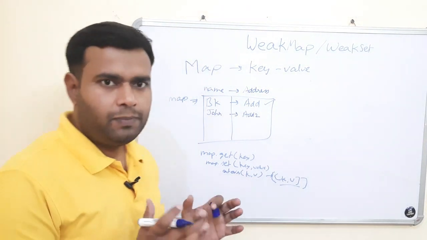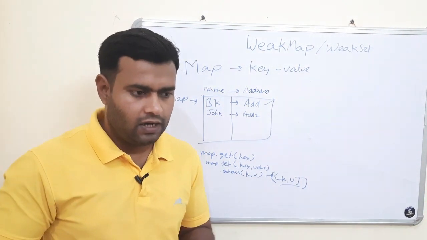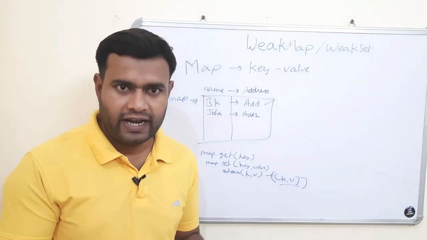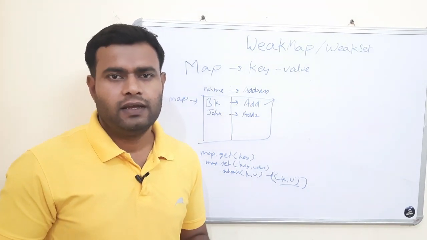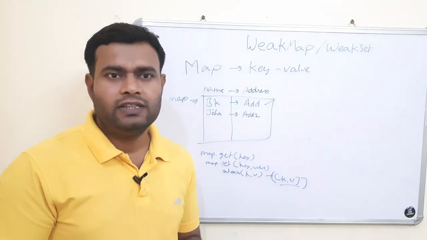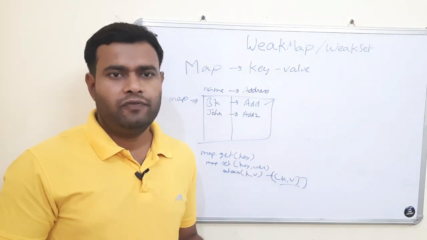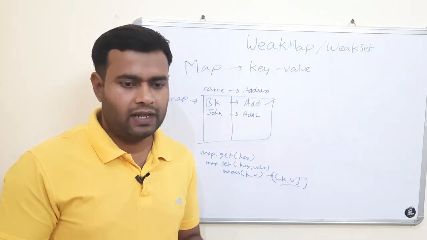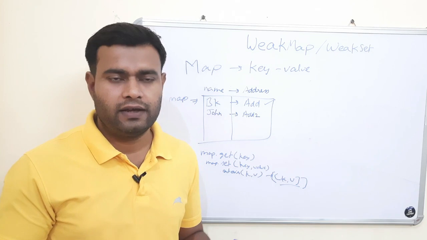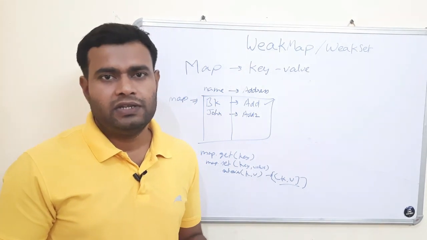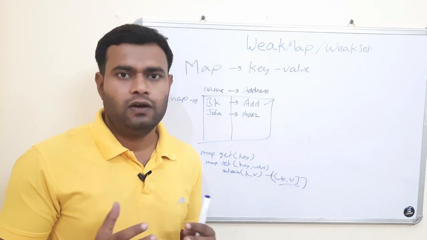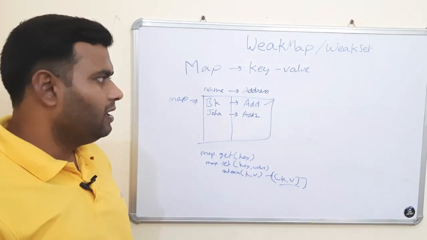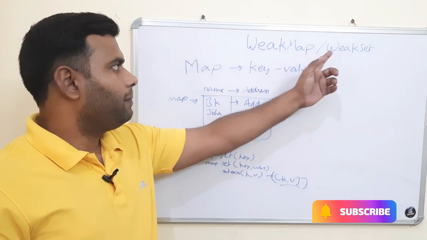So Map is a basic data structure used for hashing, for any use case where O(1) operation is required for finding a particular element. For inserting elements there are different algorithms. If it is based on a proper hash map, then it is O(1), or if it is implemented internally using a red-black tree or some AVL tree, then its complexity will be O(log n). So this is all about the Map data structure, but let's look at why we require WeakMap and WeakSet.